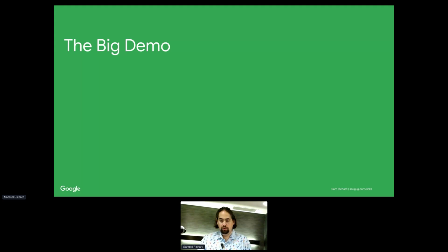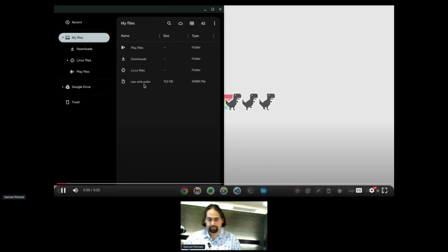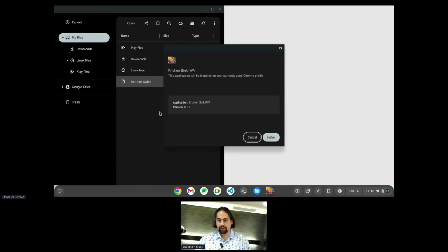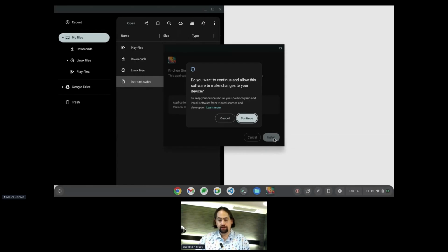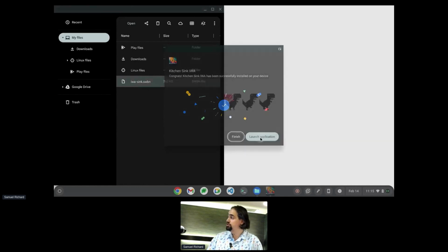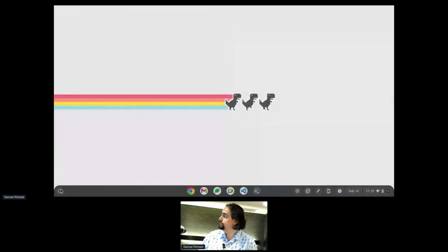So what does it look like? Let's see the demo, right? It'll play. Excellent. To help align user expectations with what these apps are capable of, they're going to get a formal install ceremony, just like native apps. Here you can see me installing a demo app and stepping through the installation wizard. Once it's installed, I can find the app in my app launcher, just like any other installed app. Show my app launcher. There it is.